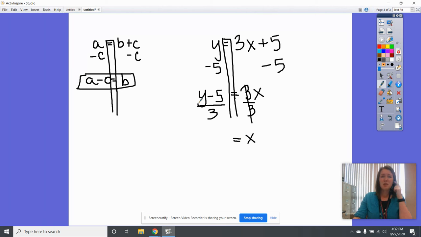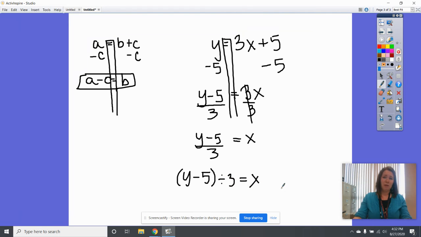Now again, because of this y is in the way, we cannot simplify this anymore. So our final answer will actually be, like this is the thing you write down and you're done solving, y minus 5, all of it divided by 3. Another way you could write that is y minus 5 in parentheses, because that has to be stuck together. And then you could say divided by 3. That's also another way that you could write that.